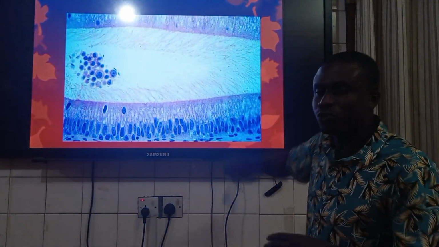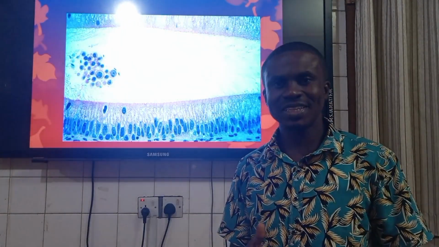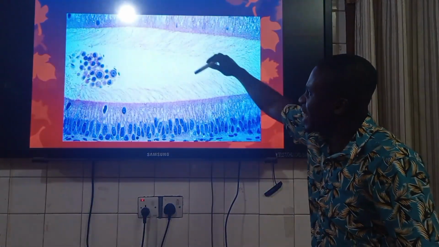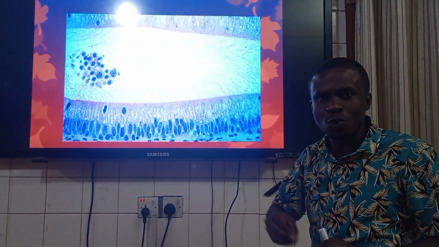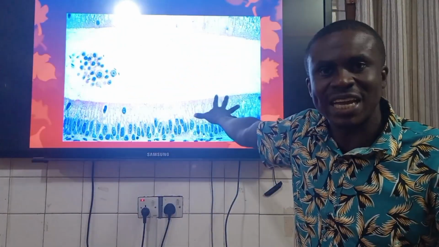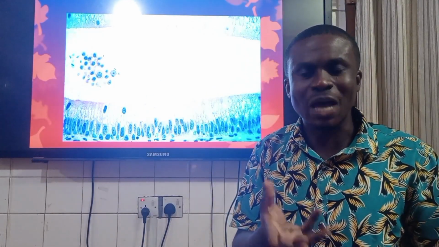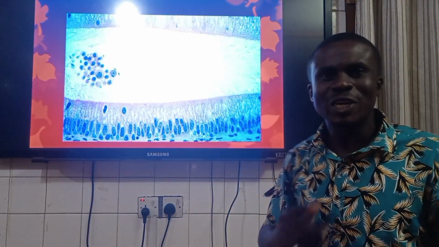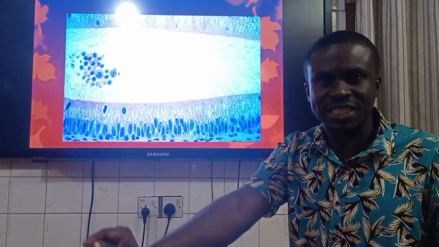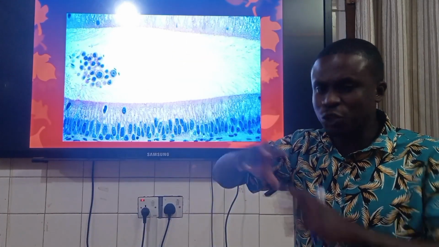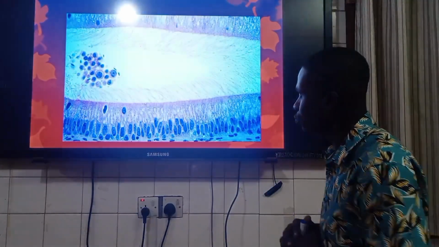The point is that they also increase surface area for absorption. Just that if you look at it, they show branching and they are very long. They are so elongated. So this one becomes what we call the stereocilia. Although we say that stereocilia is a misnomer, because at the end of the day, these guys are for absorptive purpose. That's why some people may say it's supposed to have been called stereomicrovilli. Any of those, but of course, we are calling it stereocilia. But one thing I want you to know is that it also has absorptive function, and it is very long, showing that kind of irregular branching. That's one thing I want you to know.